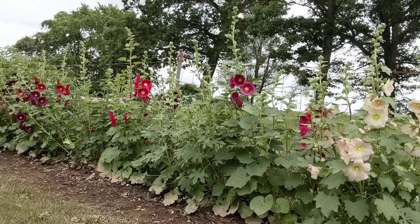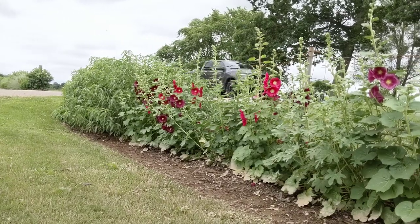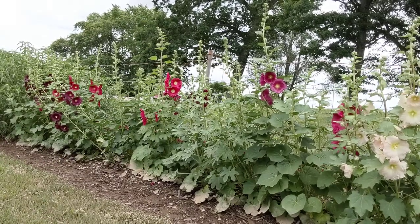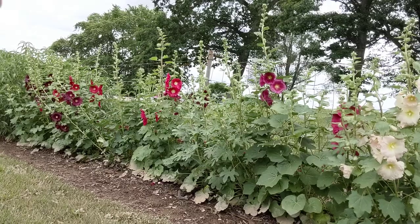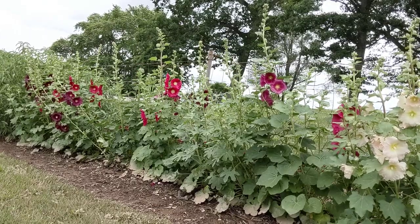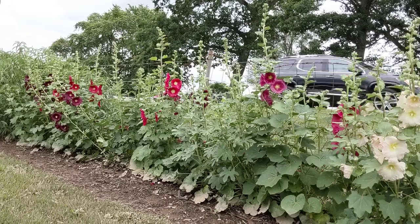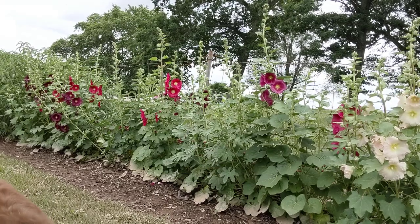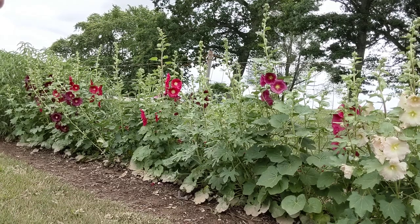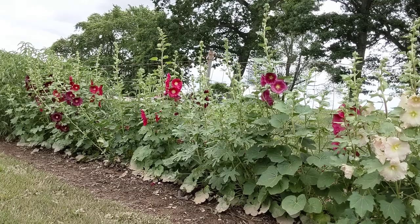There are quite a few of them and they go down the line — you can see the darker colored ones down there. Depending on how the wind came in they kind of get knocked around, but not a lot of weeding around the hollyhocks, because I planted them into the ground without adding anything. Hollyhocks are very tough — I never watered them during our long dry spell. After I planted them I put newspaper around them and then mulched, and it worked out really well.